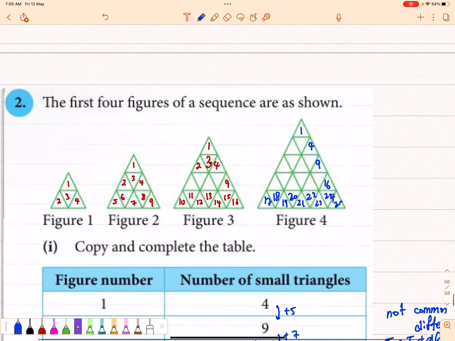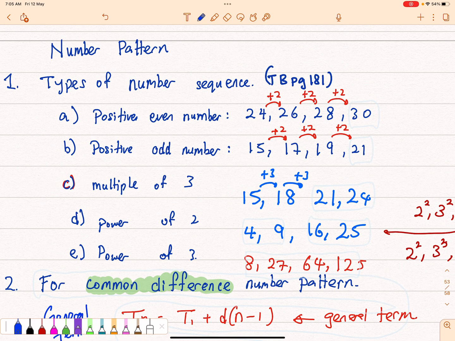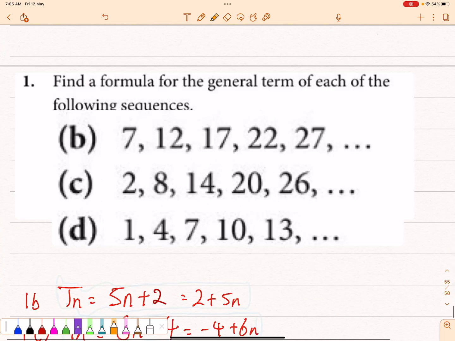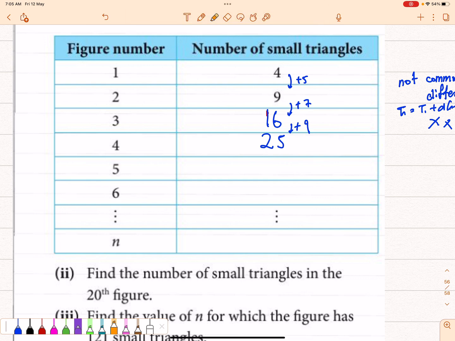So let's look at some of the patterns that we have. We look at page 1 again. Now other than plus a certain number, I could also have a power of 2 and a power of 3. So 4, 9, 16, 25 are all the square numbers. Do you see that? If I were to highlight, these numbers here are all the square numbers. The orange numbers are the cube numbers, the perfect cubes. So looking at the question here, it seems like 4, 9, 16 and 25, really they are the perfect square numbers. So this is 2 square, this is 3 square, this is 4 square, and this is 5 square. So to predict, this will be 6 square.